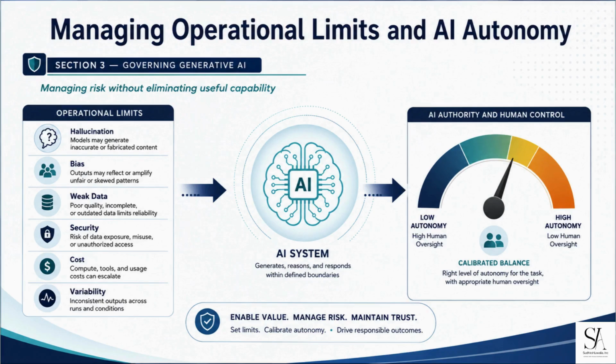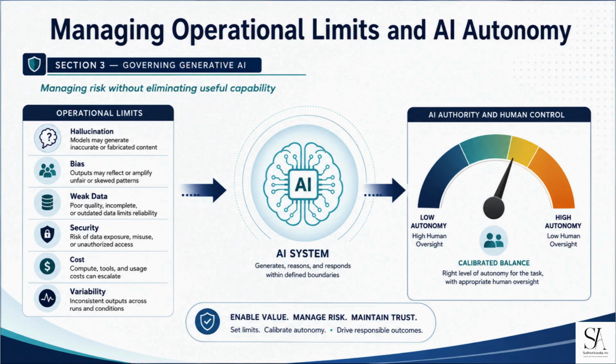In the previous section, we examined the main operational limits of generative AI. We saw that these include probabilistic output, hallucinations, bias, incomplete information access, limited explainability, weak enterprise data, infrastructure cost, monitoring difficulty, security exposure, governance requirements, organizational readiness, workforce capability, and uncertain return on investment.